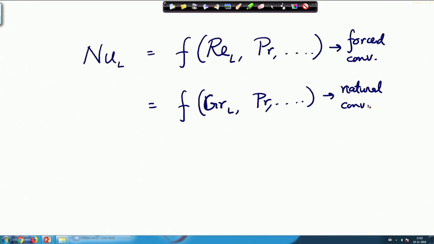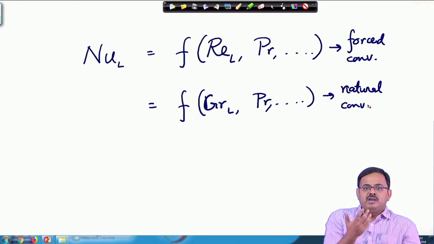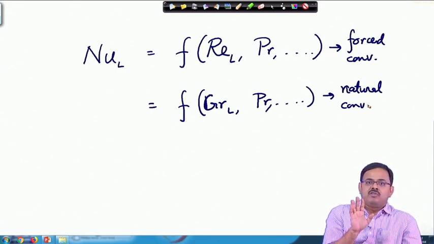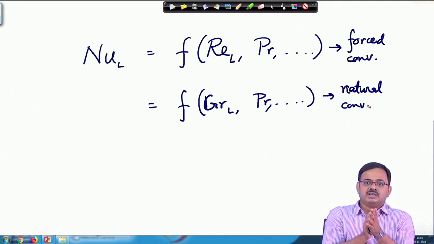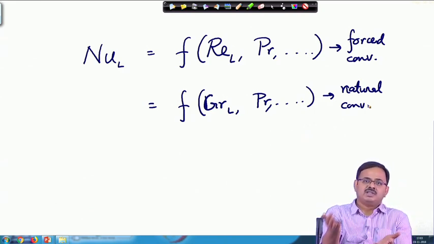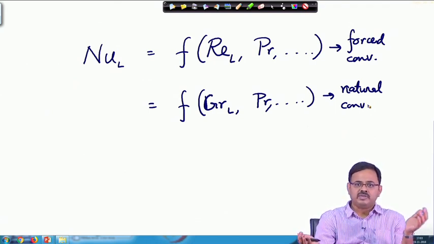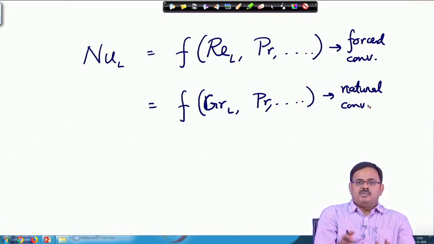So, recall what we said many slides back when we were talking about forced convective heat transfer. We said that the challenge in solving convection problems lies in the determination of the heat transfer coefficient h, right. How do you determine h? You determine h by calculating Nusselt number, which is a non-dimensional form of the heat transfer coefficient, and that Nusselt number depends on a variety of parameters depending on the flow scenario. If it is forced convection, it depends on Reynolds number and Prandtl number and maybe some other geometrical features. If it is natural convection, it depends at a minimum on Grashof and Prandtl number and maybe something else.